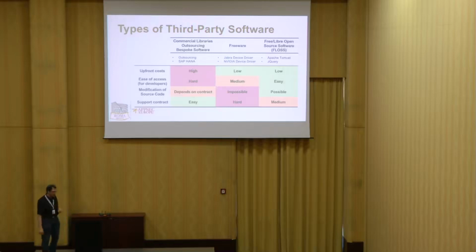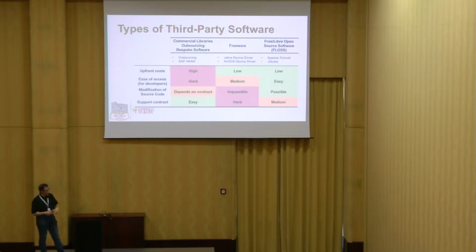If we look at the upfront cost, so if I'm a developer in a big company, and I ask my boss if I would like to use a commercial library, there I definitely have to trigger some official processes because I need money to pay the external party. It's not like in a small company where I can maybe just grab the credit card of my boss. So there's at least some hook in the process. Therefore, upfront costs are high, both in terms of processes within the company as well as monetary aspects.